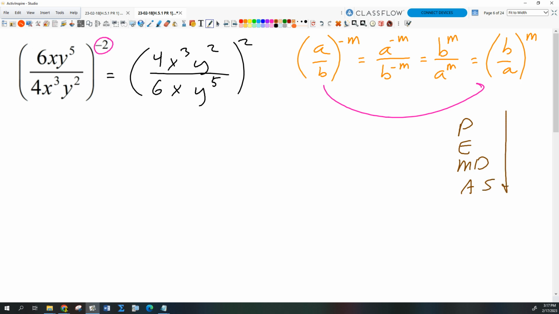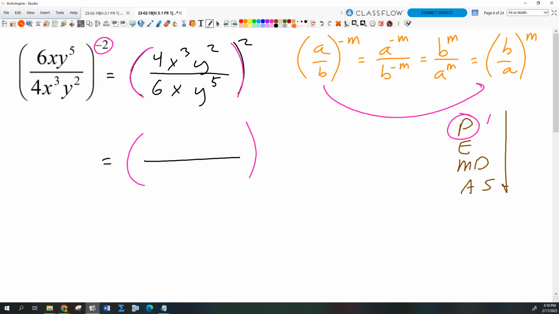So if we simplify, what am I going to do first here? Do I want to distribute the power right away? And how come? Because the first step is parentheses, right? Well, if we look inside the parentheses, there is some stuff to do this time. In the past, there wasn't anything to do inside the parentheses. It was already simplified, but not this time. This time, there's quite a bit I could do inside those parentheses, right?